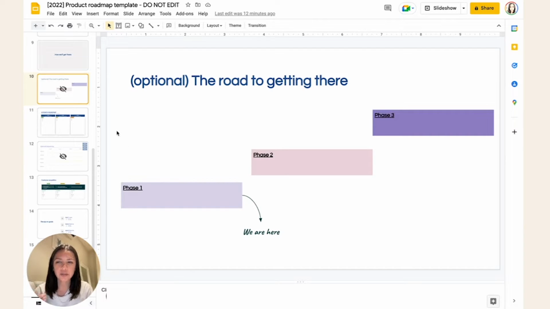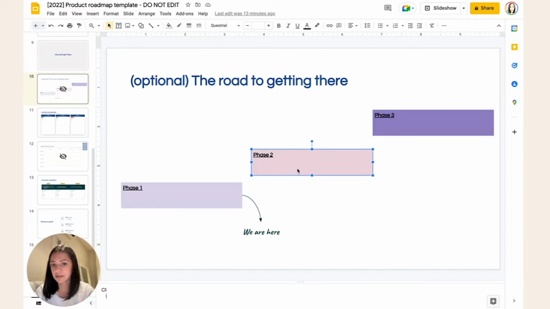But you don't want to do this in a really strategic priority kind of way. You want to do this in a very product orientated way. So as an example, phase 1 could be that you're currently in an MVP phase. You've launched the MVP and you've released it to a small user group, right? And you are rapidly accelerating product development so that you can get to phase 2, which is going to be the full go-to-market, generally available launch.